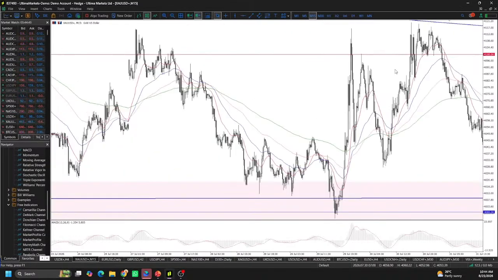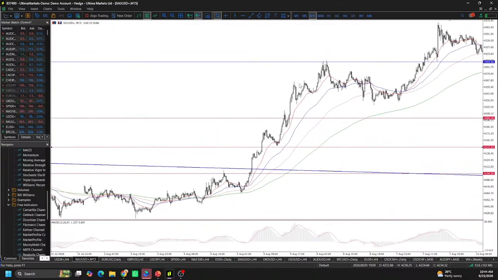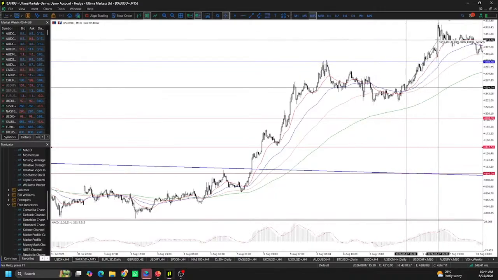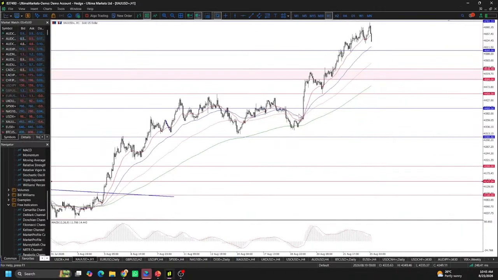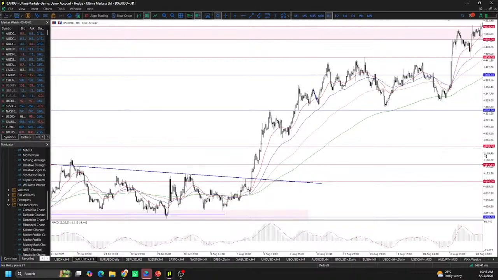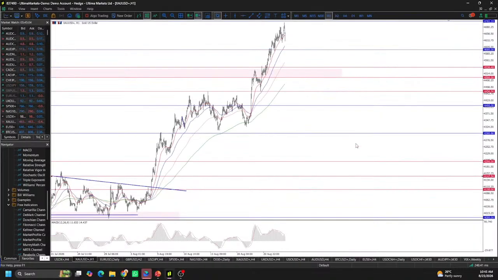But of course, I'm not going to explain how we do the entries. If you have your own methods, use them. For me, I will use the moving average and the MACD to help me spot the lower time frame trends. So this is how we can trade, right? This is some of the examples on the recent markets.